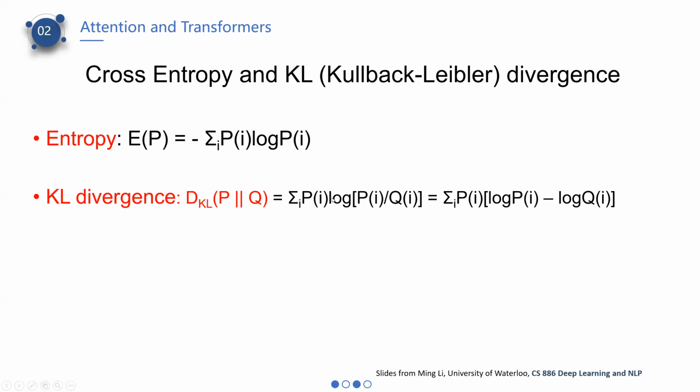So that's very important. First is from P to Q, so P should be in the numerator, Q should be the denominator. And we can write it down like this because with the log, the denominator can be a minus. So this is the KL divergence you will see again and again. It is simple: we are dealing with probability distributions and finding the distance between two of them, for example, the probability predicted by the network and the probability distribution of the ground truth. We can apply the KL divergence.